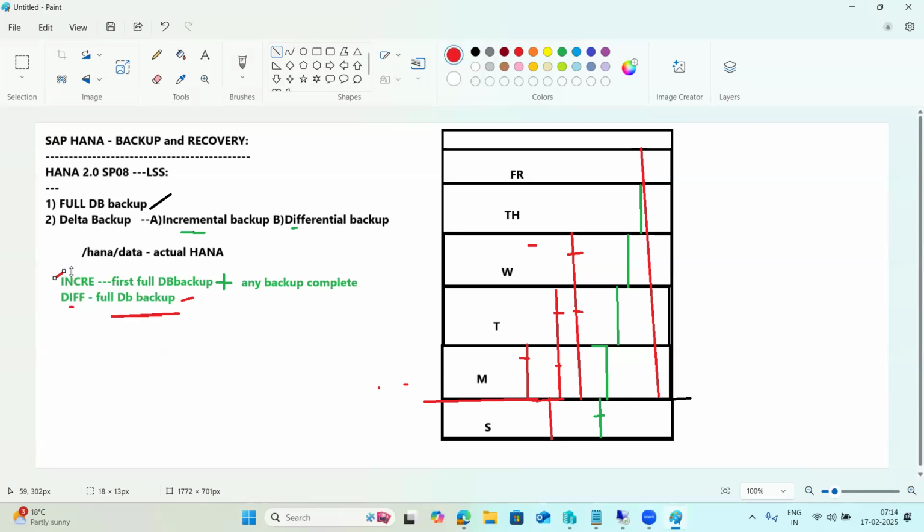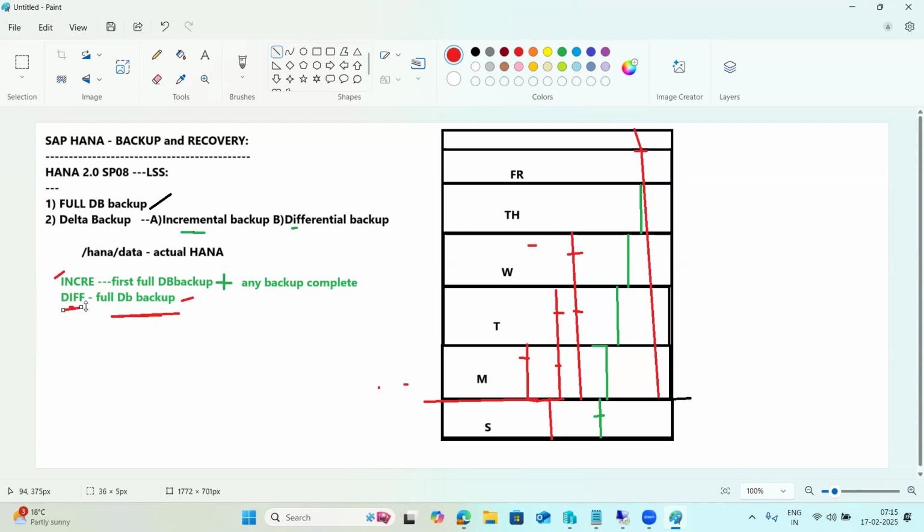Incremental backup requires that any one of the backups should be completed. When you take it on Saturday, and the last backup was completed on Friday, then only the data received since Friday will be backed up. Only the data that increased after the last backup will come into the incremental backup. That is the main thing here. This is the difference, and that's why you get confused between these two.